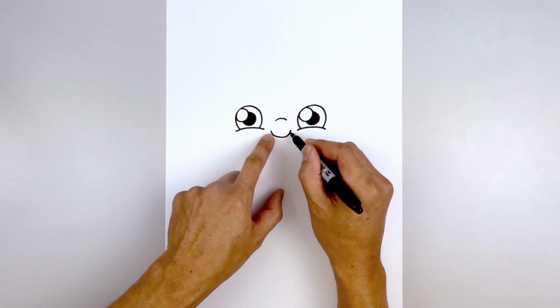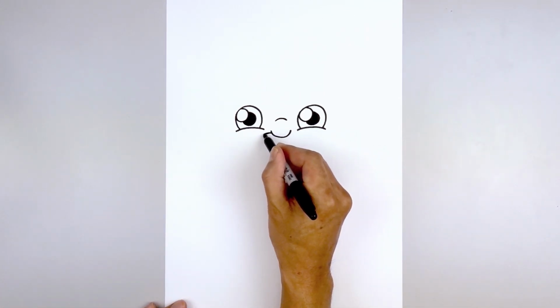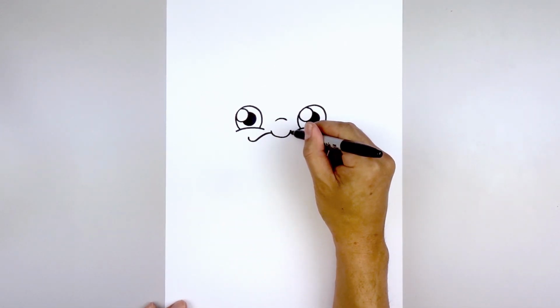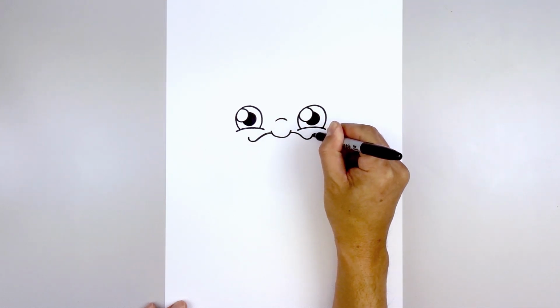Let's move out to the side of the nose and draw on the top of the mustache. From the left side, we're going to step down, curve out, and then down. And then we're just going to curl that back up, aiming towards the eye. Do the same thing on the right. Curving out, and then down, and we'll curl that back up.